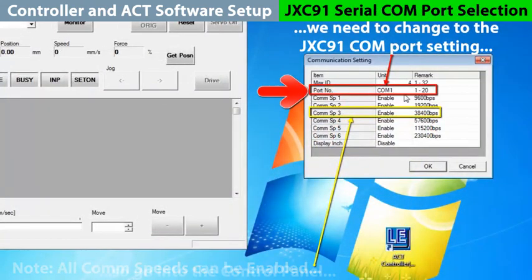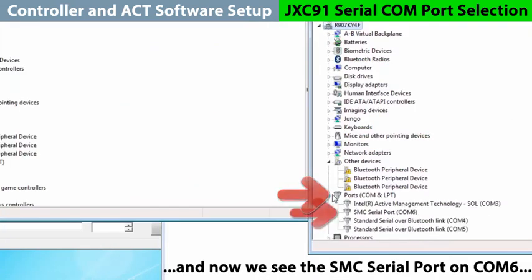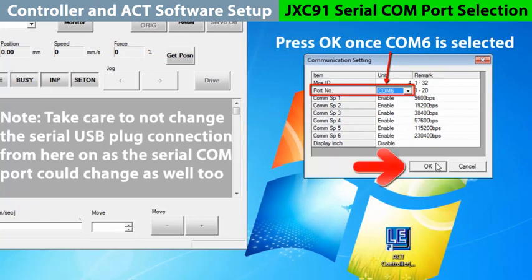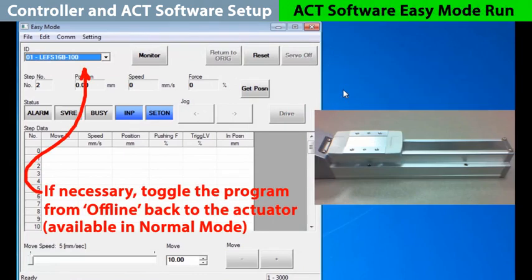Go to the control panel and into the Device Manager. Then into the ports in use, and here we will see the SMC serial port is on COM6. So change the port to COM6 and the COM speed to the actuator default. Hit OK to confirm the controller connection and upload the parameters. The controller now sees the actuator, so we have a successful COM port connection. Now we can start making step moves.